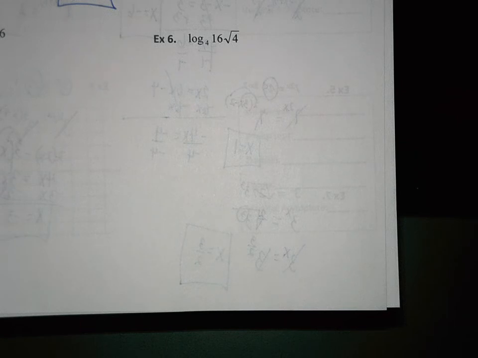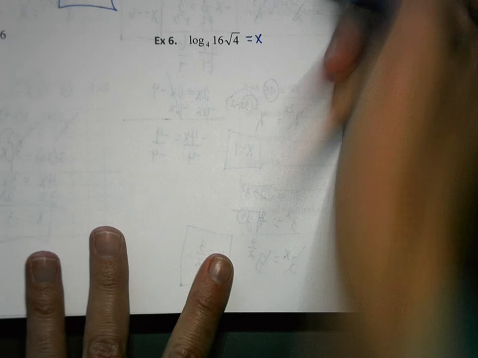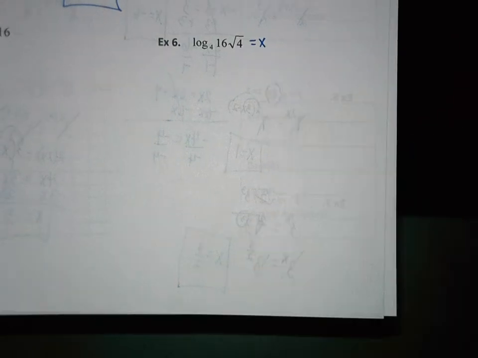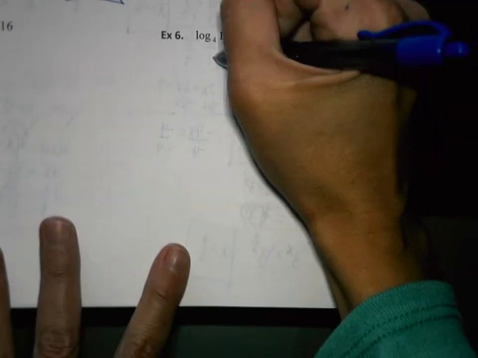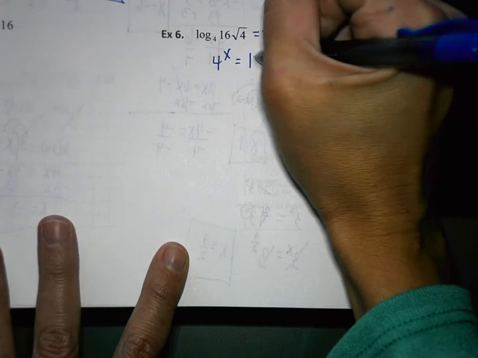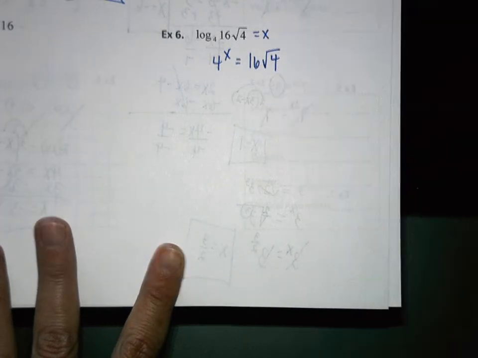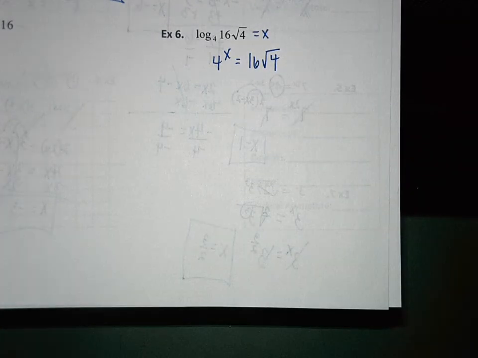Okay. So, first thing, if this were your paper right now, what would you do first, Bryce? Very good. Equal to x. Next step. What is the next thing you would do in this equation? Please tell me, Aaron. So we just put equal to x. What would you do next in order to solve this? You do like 4 to the x power, and then equals like 16 and square root 4. Perfect. So we would change it to exponential form, and that's exponential form.